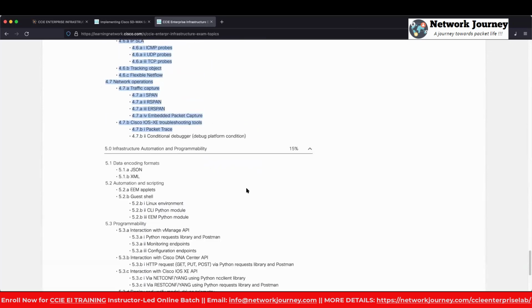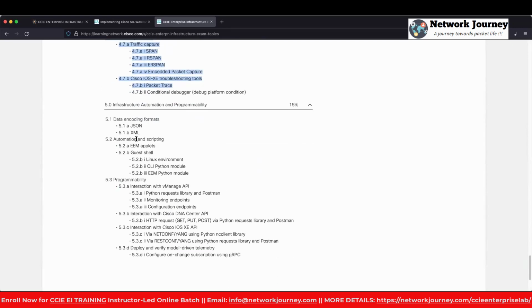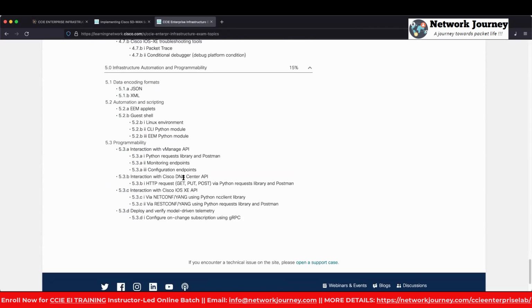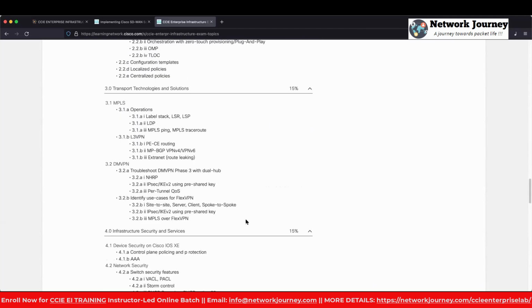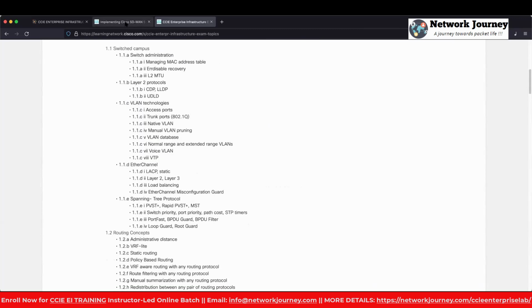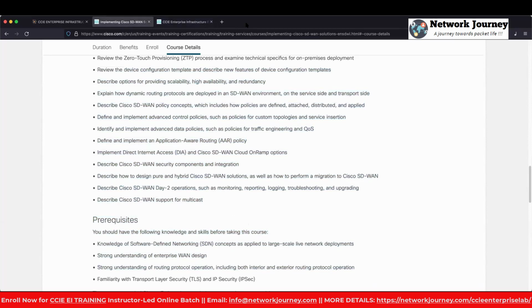And finally, there is a section for automation and programmability where you will have these many topics. Okay. If you want to do the complete automation and programmability, there is a different batch for that. Okay. Because this is going to be limited topics which is present as a part of CCIE Enterprise. So this is the whole that we're going to cover. Again, every section has the theoretical topics as well as lab topics.